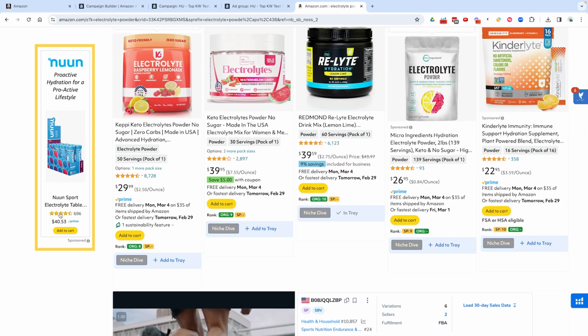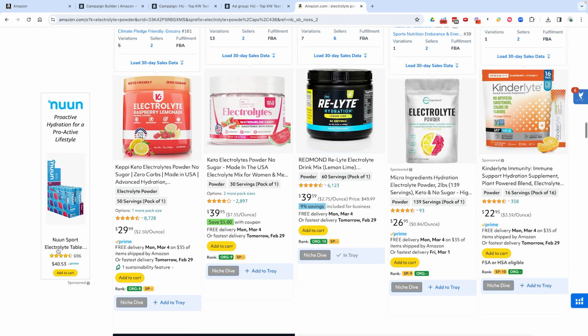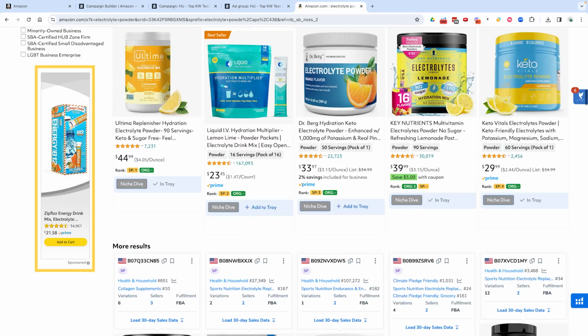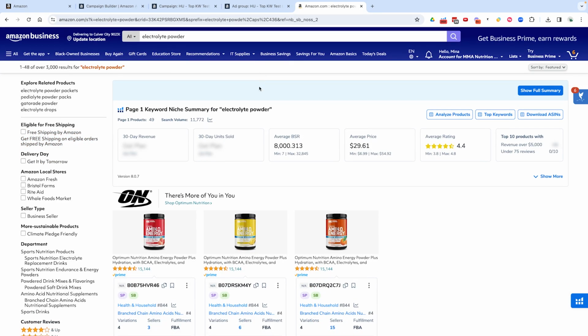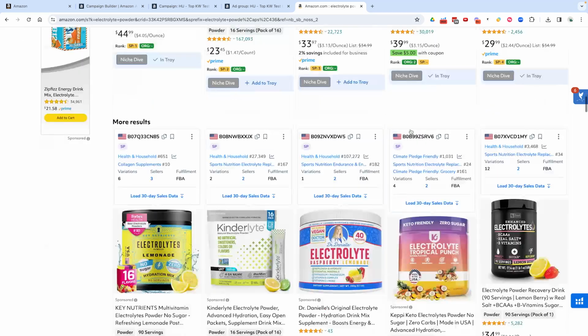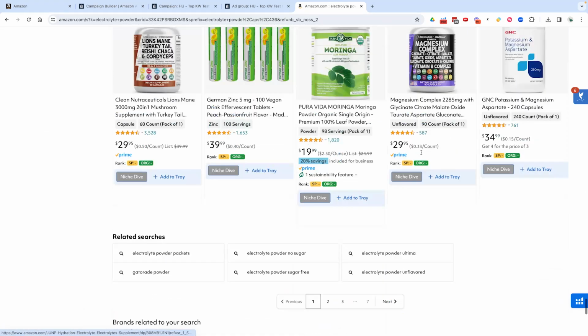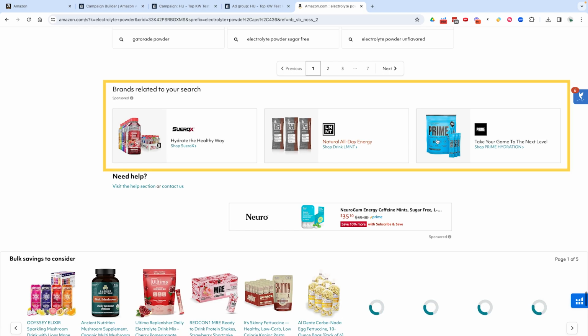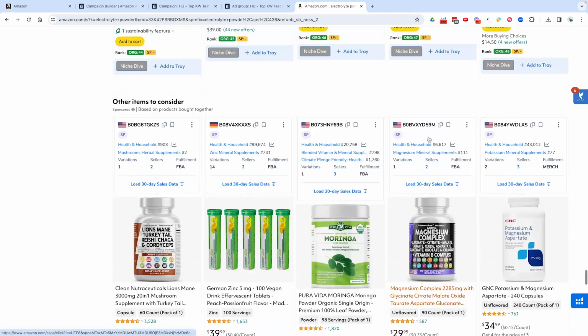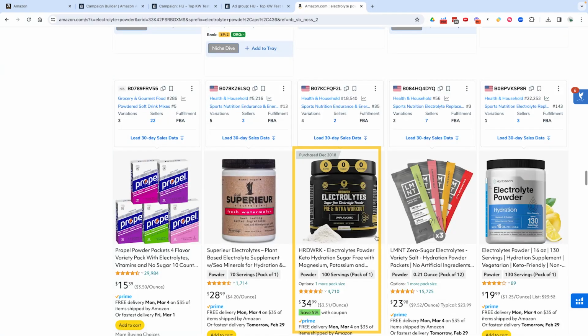And then you can see here, this is a sponsored display or an Amazon DSP ad. They kind of take up the same real estate. Again, another sponsored display or DSP ad. And then usually there's like a thin bar somewhere up here that's a sponsored display ad. And then if we go all the way to the bottom, this is a sponsored display ad or DSP ad. This is a sponsored brand ad. And then this is me right here.